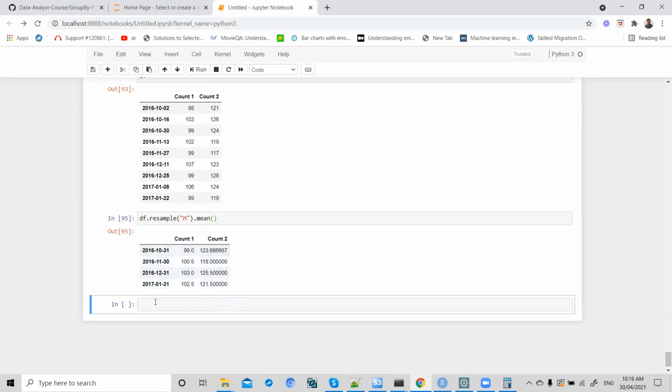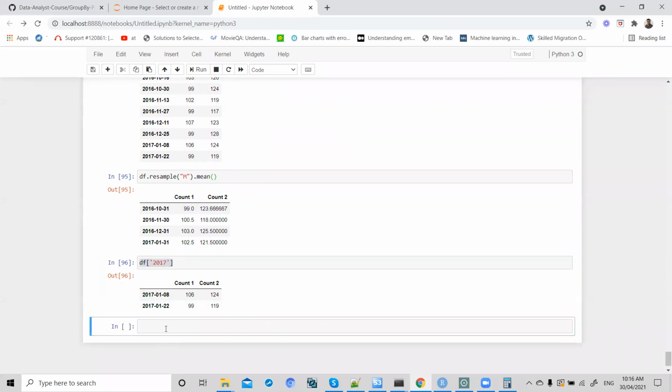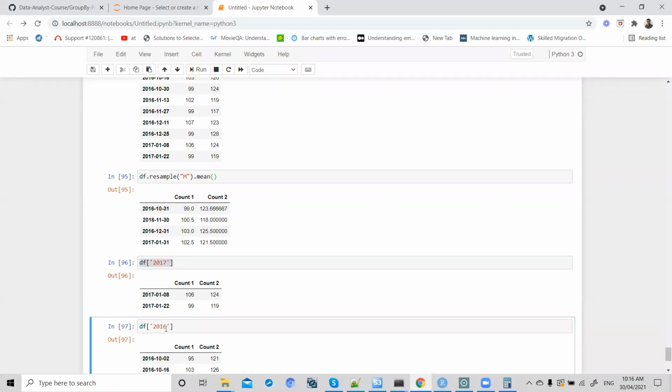Likewise, we can even do slicing and dicing. If you want to see only 2017 data, you can simply give 2017 here. In 2017 we have two records. Likewise, you can give 2016 here.